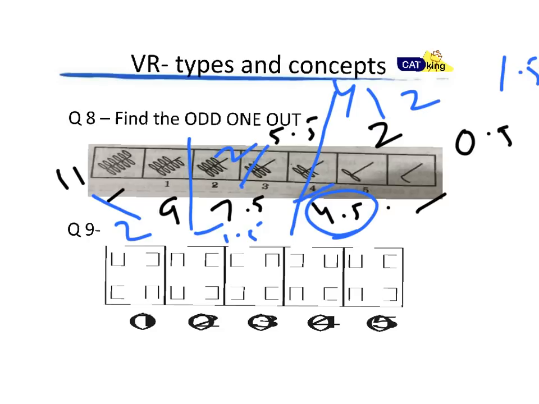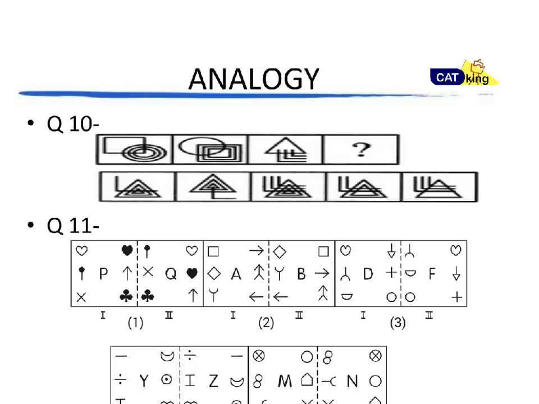The next figure, you can see that there are 5 options. We had to find the odd one out amongst these. In the first figure, all sub figures are different in nature. Same goes for the second case, all sub figures are different. In the third case, you can see that there are two similar figures observed. In the fourth option, again all different, and in the fifth option, again all different. So all in all, we have two similar figures observed in option number 3. So this is your odd one out in this case.